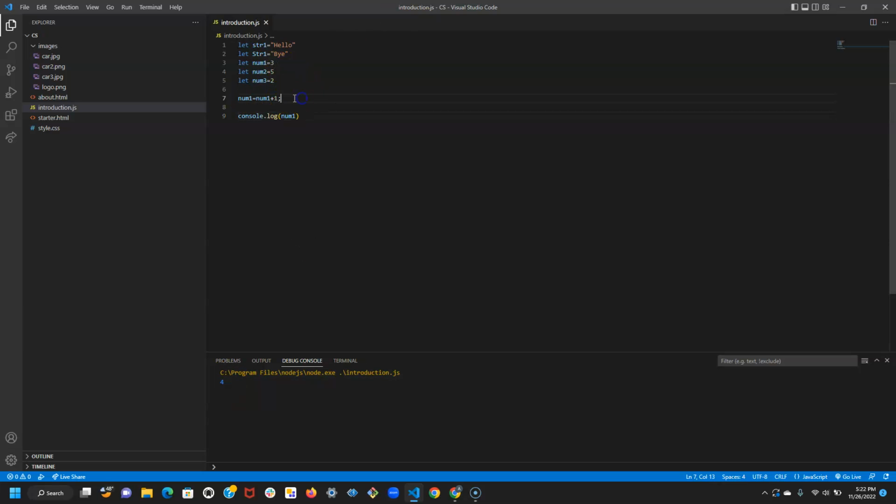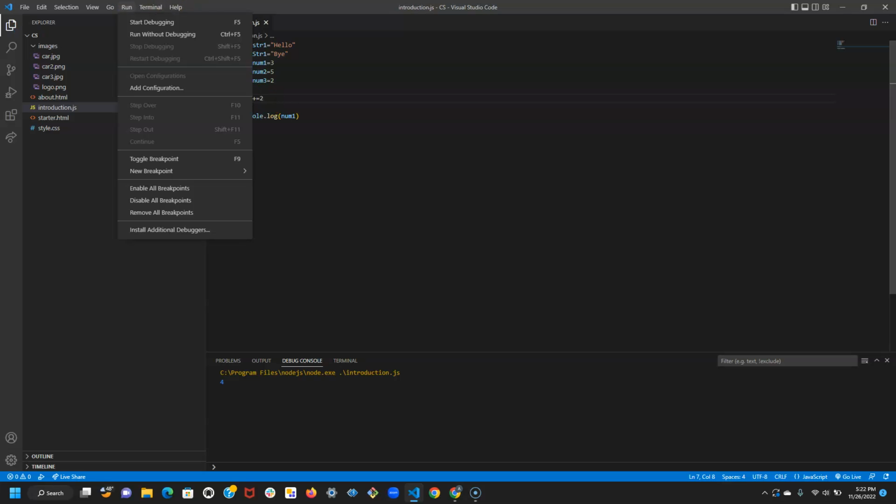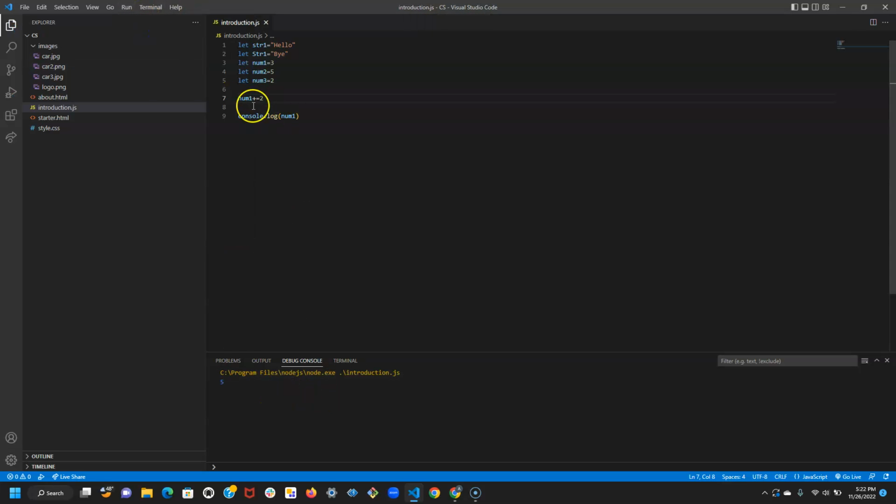so now it's 4. But I can write a shorthand version of this by just doing plus equals 1, just like that. This tells it to add itself to 1. So still going to print out 4. But we can make this even shorter. We can just write plus plus, which is just a shorthand way of telling this variable to increase itself by 1. Now, obviously, if we want to increase it by 2, we can't use plus plus. You have to use this way of doing plus equals. So this should set it to 5.